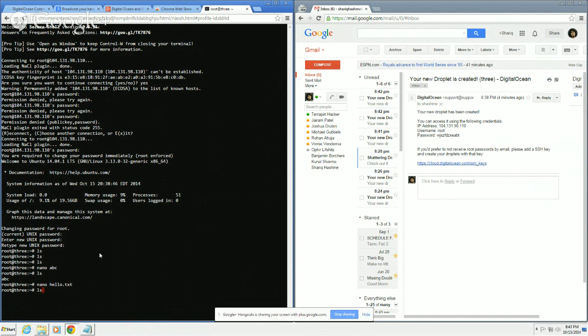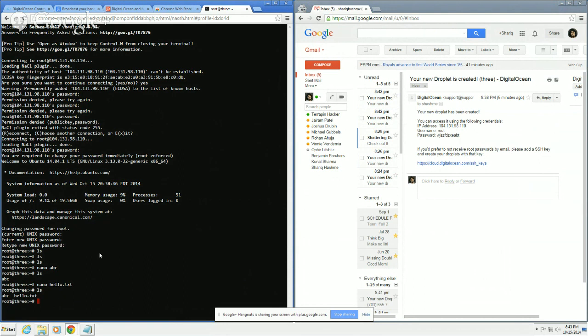Okay, so if we go ls again, now we'll have two files. Now, to prove that we actually have a server in the sky, I'm going to show you a very simple command you can type at the shell to expose the files in this current directory to the web. So if you were to go to this IP address in your web browser, you would see all these files.